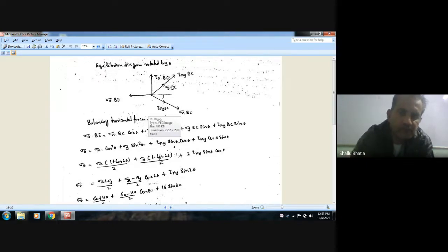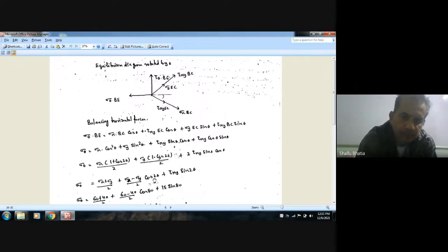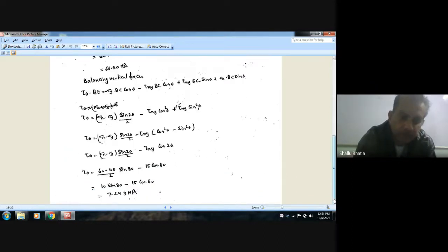Now resolve that. First we have to find out sigma theta. Sigma theta times BE will carry the force component, and this will carry the shear component. Now BC by BE is cos theta. Similarly, EC by BE is sin theta. We can derive this and then put theta equal to 40 degrees. Now we have to put 40 degrees, because we have derived according to that.